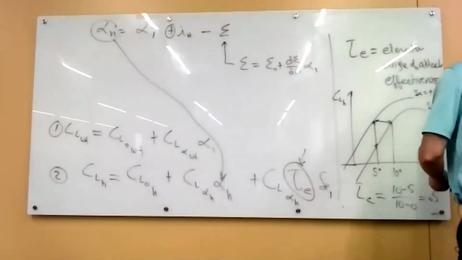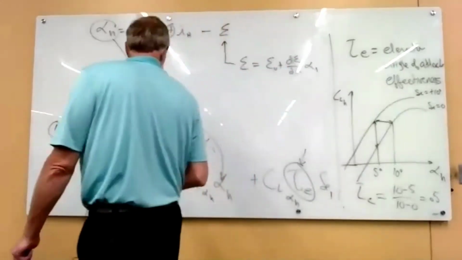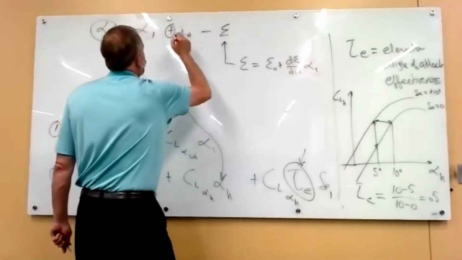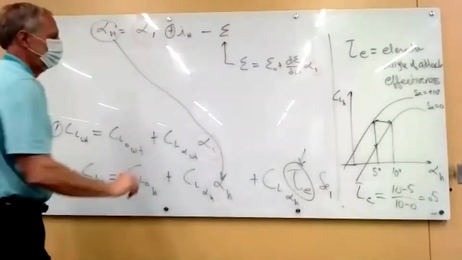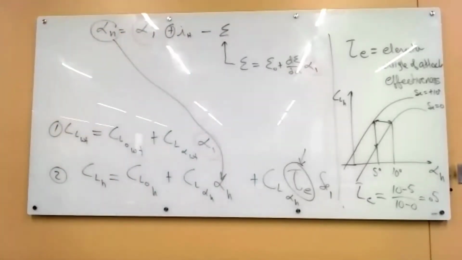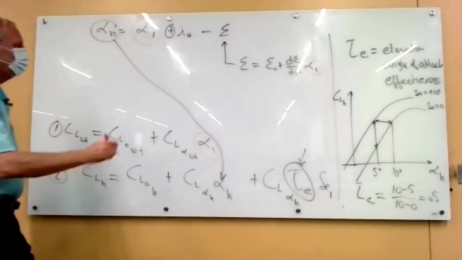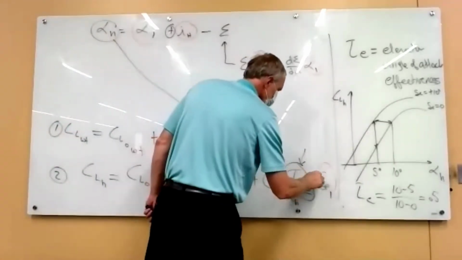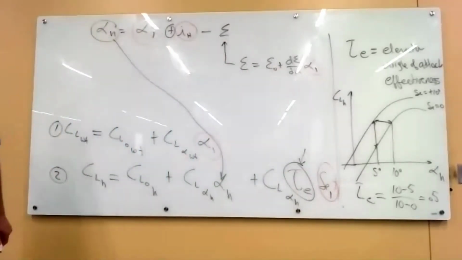Fortunately, we're going to be able to group stuff because some of this stuff is going to depend upon angle of attack. So we'll collect all those together. Some of it's going to depend upon IH. Some of it's going to depend upon elevator. And some of it's not going to depend on anything. So the stuff that doesn't depend on anything, that's all those constant terms in the front. And then we'll have a term that multiplies alpha and a term that multiplies elevator.